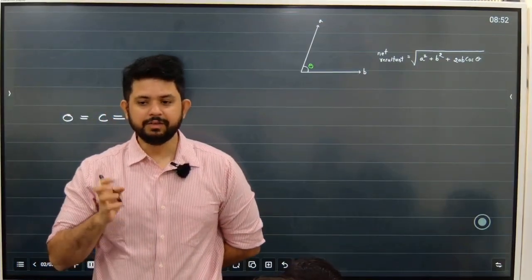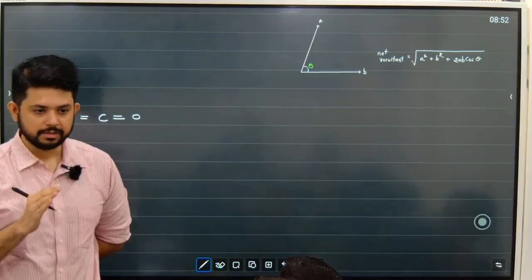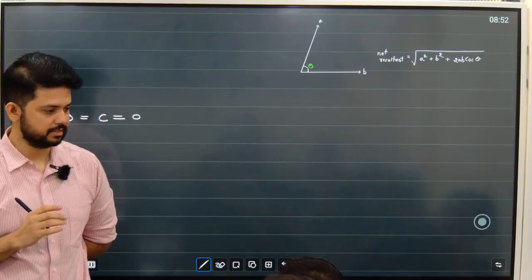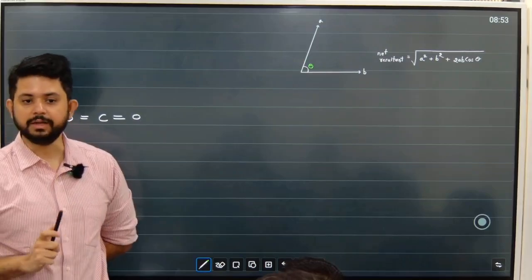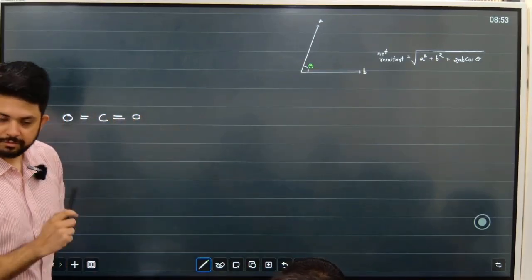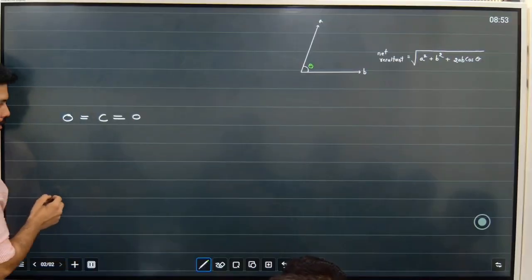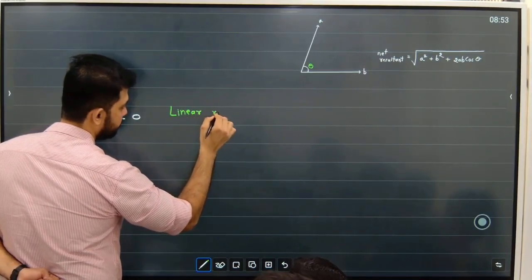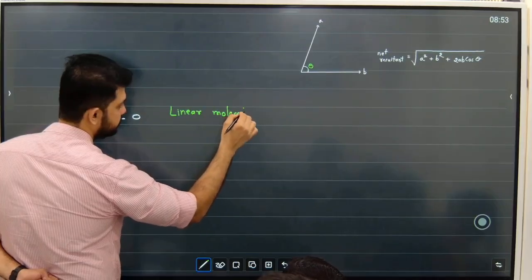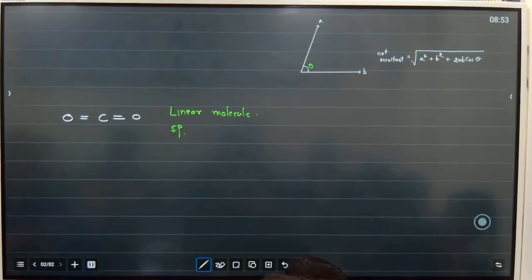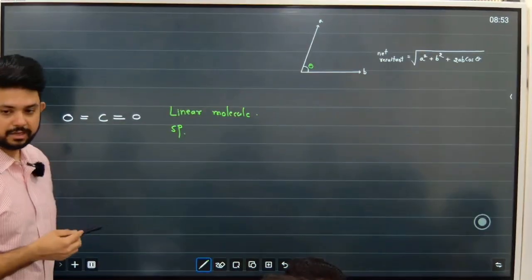Now, why are we actually studying dipole? See, hybridization and valence shell electron pair repulsion theory say we can theoretically determine the shape or geometry of a molecule. For example, we have learned CO2 is a linear molecule, and its hybridization is sp. And theoretically, I can also say that the bond angle is 180 degrees.